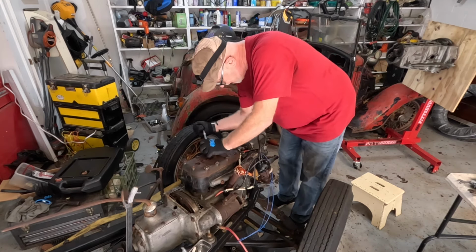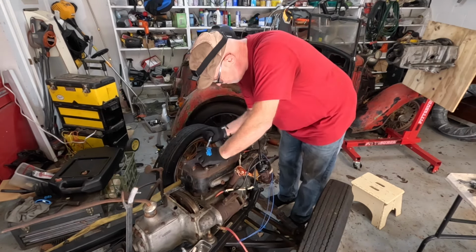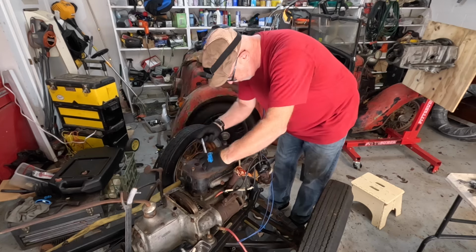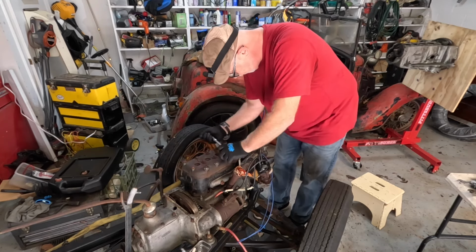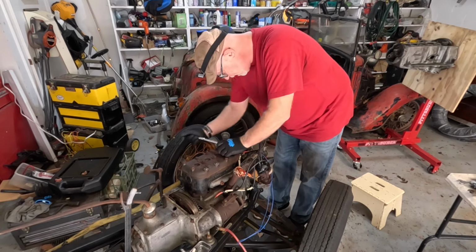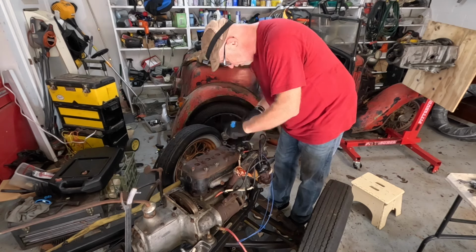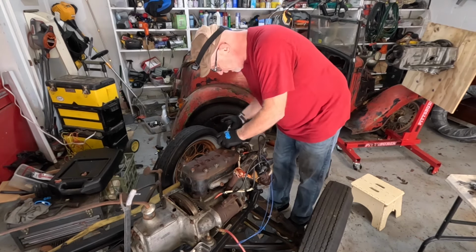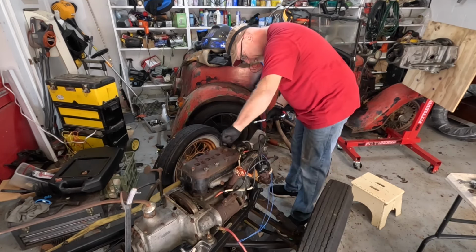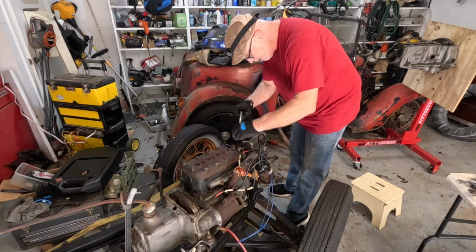I had given them a good soaking down before, the PB Blaster. So maybe that was enough way back then to allow me to take it off. Or maybe it's been off already, right? Remember I told you I bought it from a car dealership who, about a year before I bought this, had an Essex in for sale. So I think they probably got one for spares at the time they got the one they were going to sell. Right, so let's just say that. Big load of washers on this one here. Same with this.